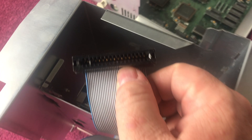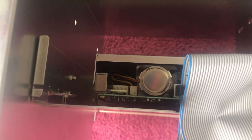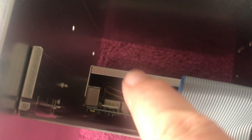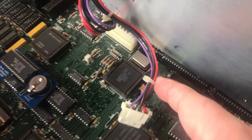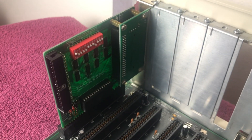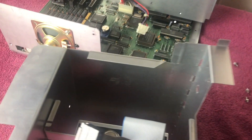Here is the back where you can see the ribbon cable — this will plug into the five-and-a-quarter floppy drive and it is keyed. You'll notice there's the three-and-a-half inch drive and there's no power cord plugged into it, because the three-and-a-half inch drive gets power from the ribbon cable itself. But the five-and-a-quarter drive will need power via this Molex connector from the power supply. You can also see my CF IDE hard drive right there.